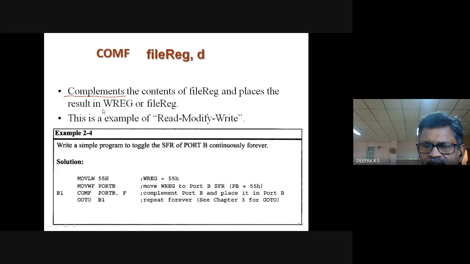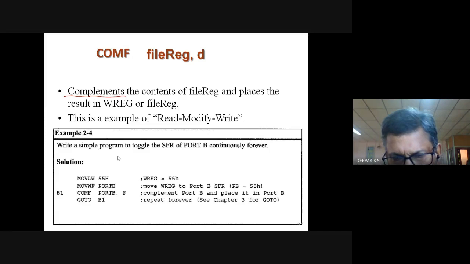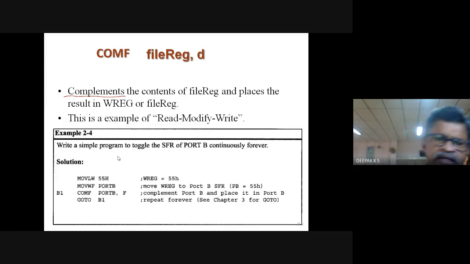Okay. So if you are told to write a program to toggle the SFR of port B continuously forever, you can just have some value, say 55H.